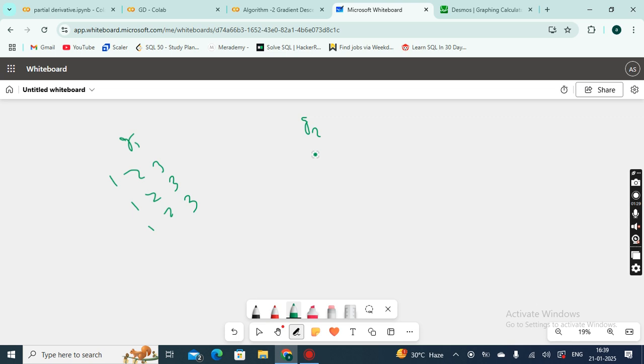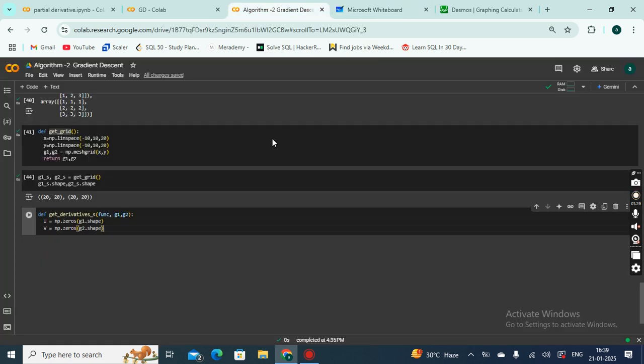I have my G2 as 1, 1, 1, 1, 1, 1, 1, 1 and 1. Just consider I have just two arrays. Till now, just consider this. Just forget about that 20 cross 20 thing. Just focus on this now.